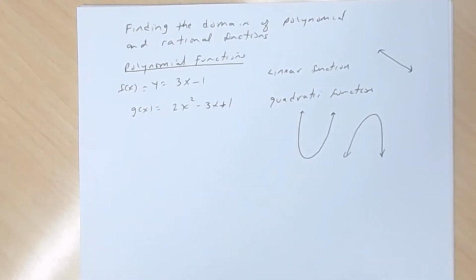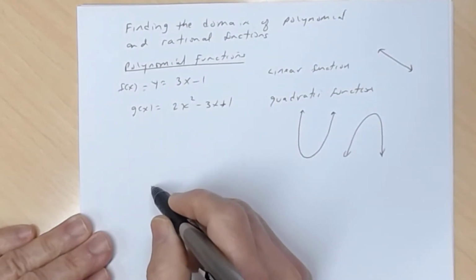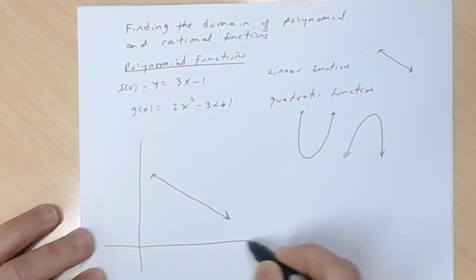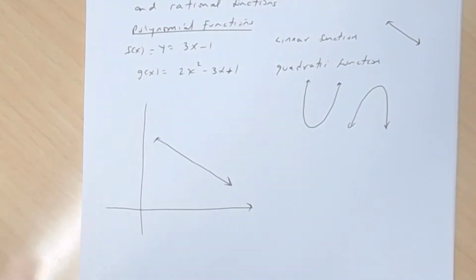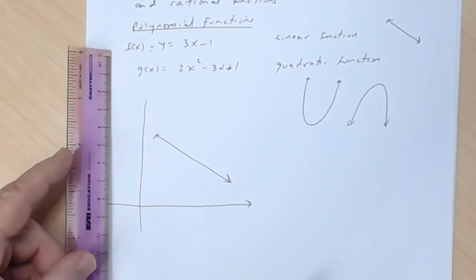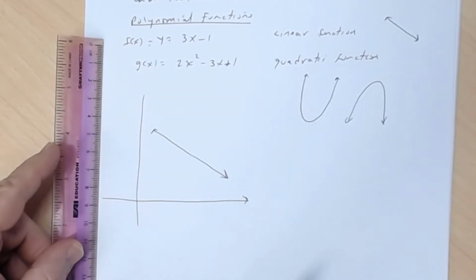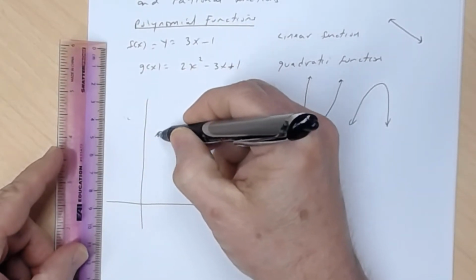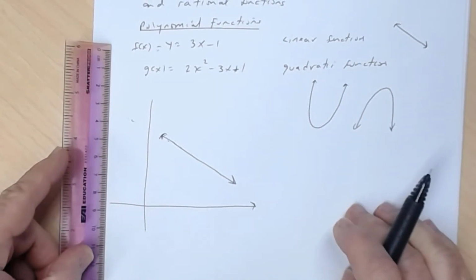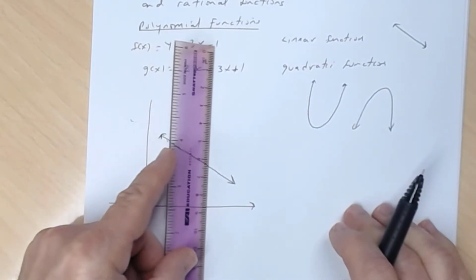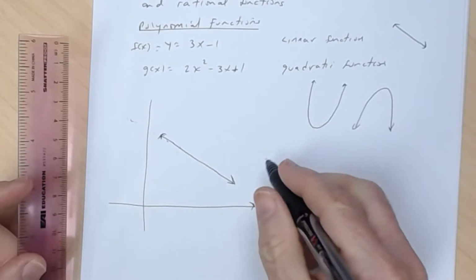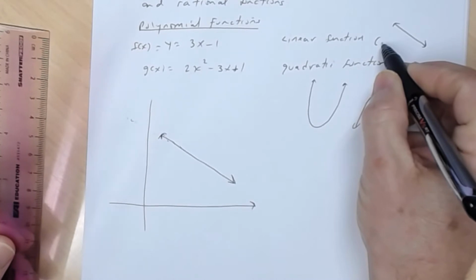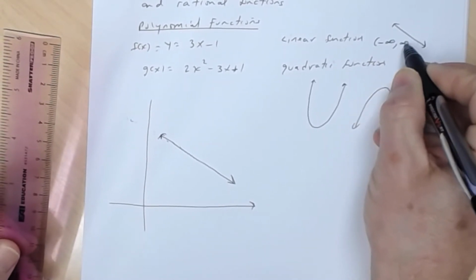But here's the point I want you to remember. When we graphed a quadratic function or a line, let's do a line first. So let's say you had this line, and let's say it was in this coordinate plane. Remember, when we talked about the domain, remember we went from left to right. So as you go from left to right, what do you notice about the x-coordinates? And remember, this is an arrow, so it keeps on going in both directions. What do you notice about the x-coordinates on this graph? Well, it goes from negative infinity all the way to positive infinity. All right, so the domain of a linear function is all real numbers. Now remember, we always put this as an interval, so negative infinity to infinity.